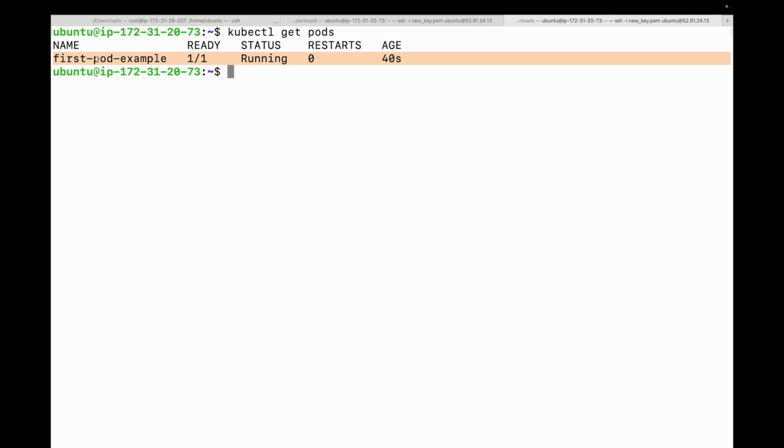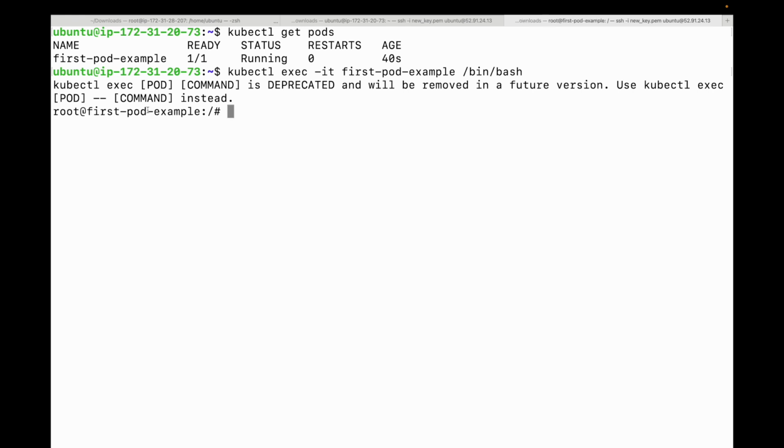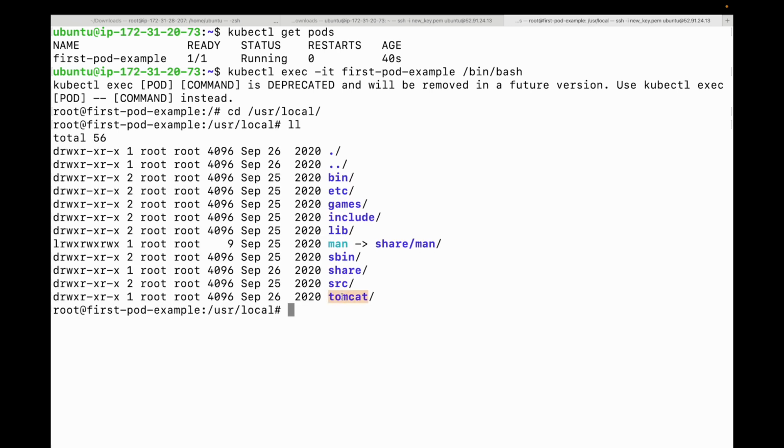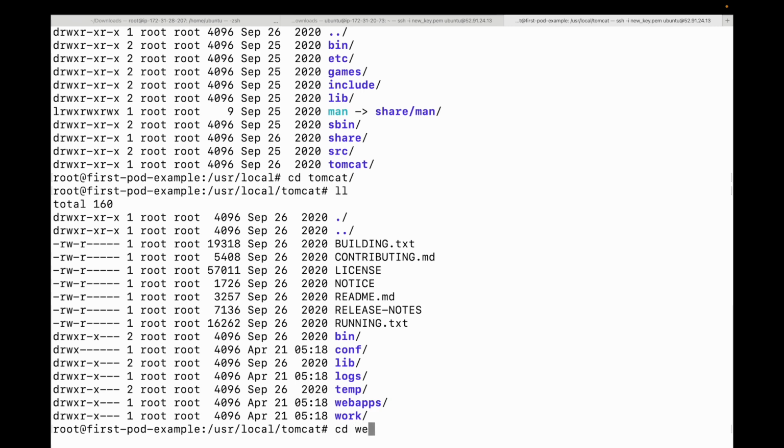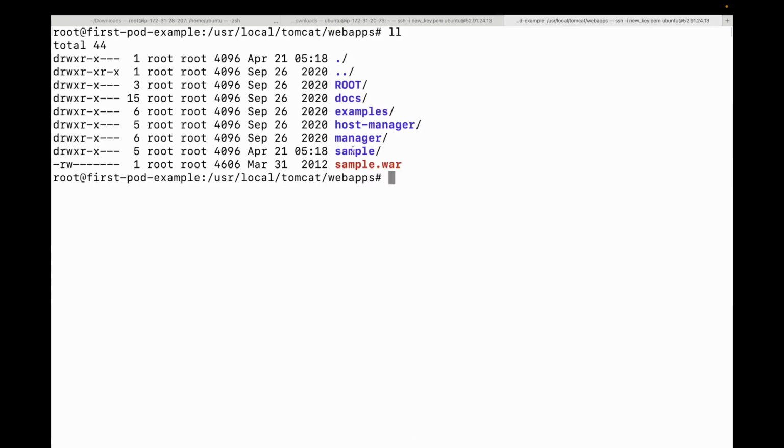Now this is an application, so if you want, you can connect to this. So kubectl exec, and we'll specify the interpreter. Now I should be inside the container, and this is where I have my Tomcat setup. The image that I'm using is a custom image that I've created. So this is where I have my Tomcat, and under the webapps, I should have a sample application. I've deployed a sample.war, which gives me the sample application. So this is what we are running inside the container.